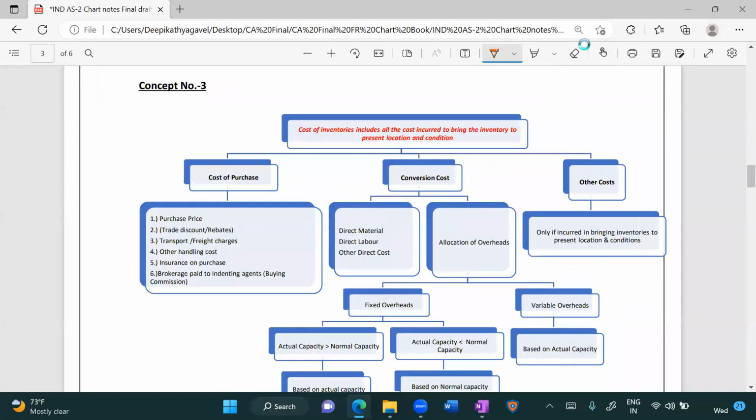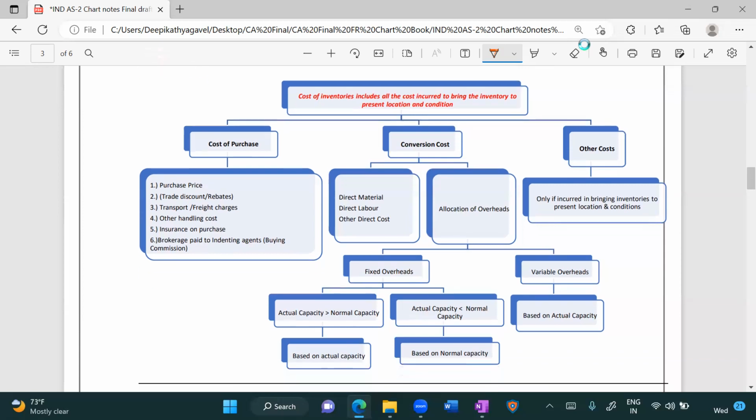So we have completed two concepts: first, the definition of inventory, which gave us an understanding of the scope of the standard. And then we went to the measurement. In measurement, two things. If it's finished goods or WIP, it will be measured at lower of cost or NRV. But if it is raw material, then you need to check whether the sale value of that finished goods is greater than or equal to the cost, or less than the cost. If the sale value is greater than or equal to the cost, then your raw material will be measured at cost. But if the sale value is less than the cost, then the raw material will be measured at lower of replacement value or cost. So those were the two concepts.